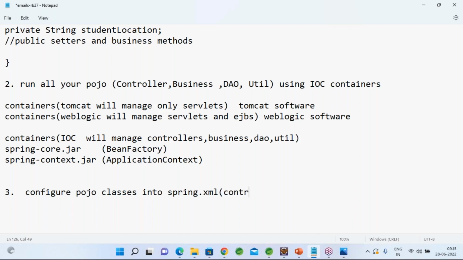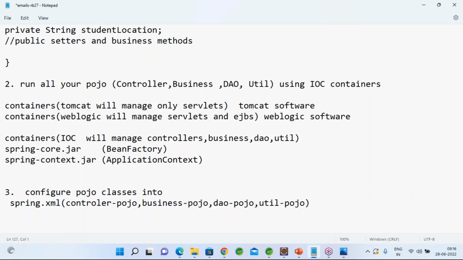Your controller POJO class, or your business POJO class, or your DAO POJO class, right? Your utility POJO classes, whatever it is.